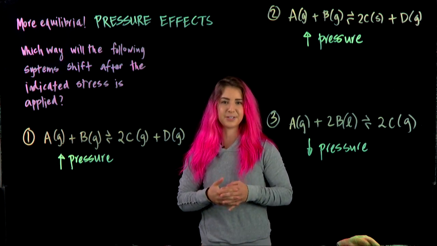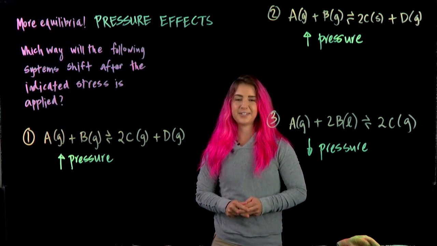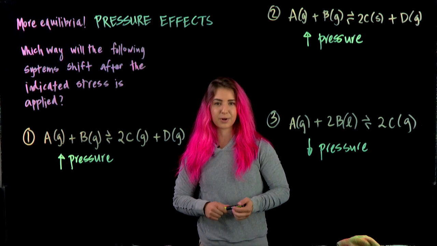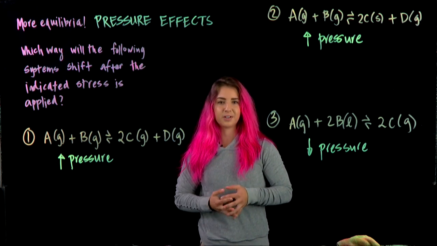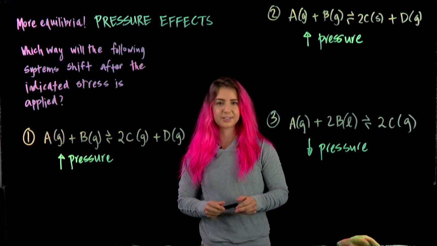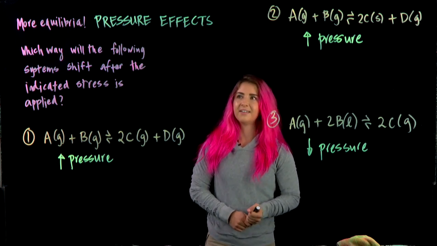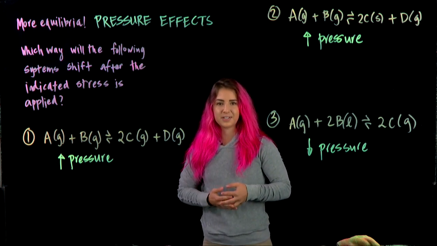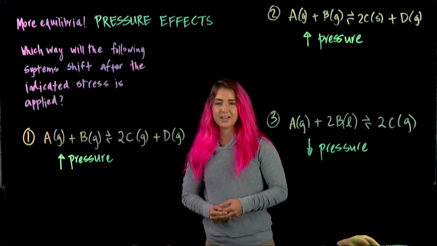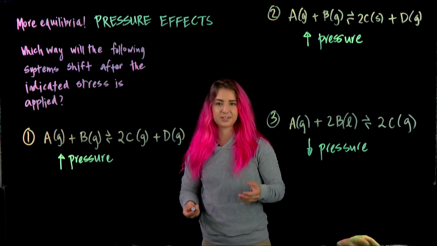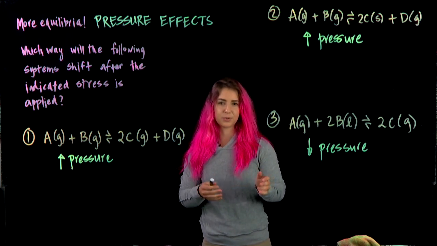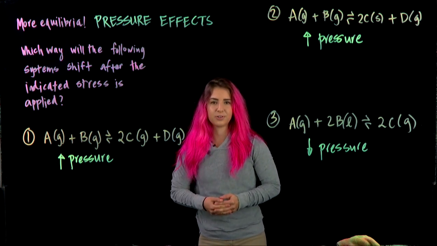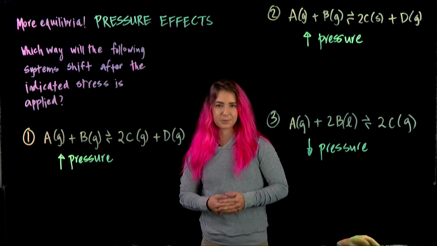October is Breast Cancer Awareness Month. But anyway, to continue on, I want to do another equilibrium problem set that has been a problem for a lot of students in Dr. Hill's Chemistry 1C class. We're going to be focusing on pressure in this case, and the effects of pressure on different systems, and the way that their equilibriums will shift in order to relieve that stress. So this is going back to Le Chatelier's principle.